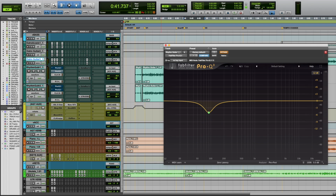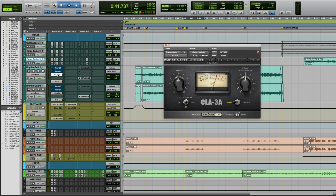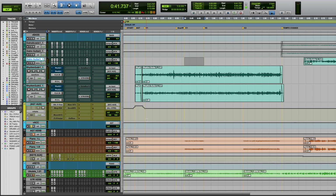But let me demonstrate what it sounds like without the EQ. There's some compression in place there, a little bit of compression, just to bring the acoustic forward. And I think that's a limiter there, just to catch any peaks from any vigorous strumming. So let's listen to the acoustic without EQ.